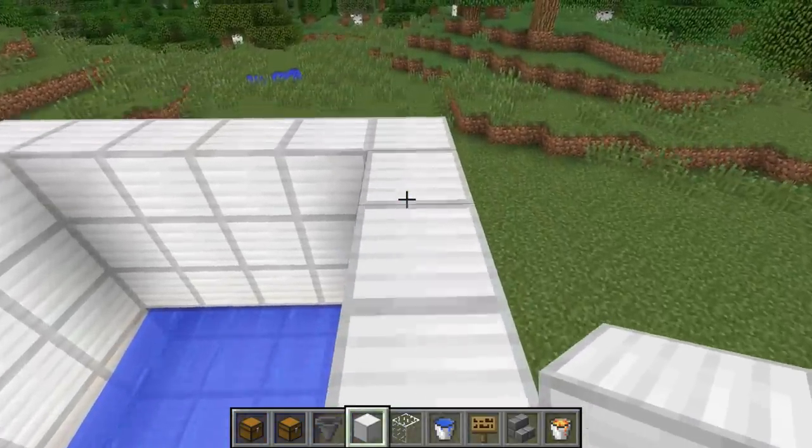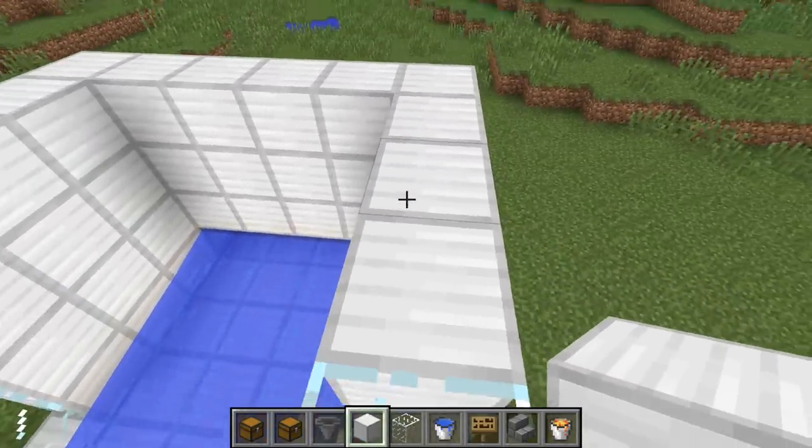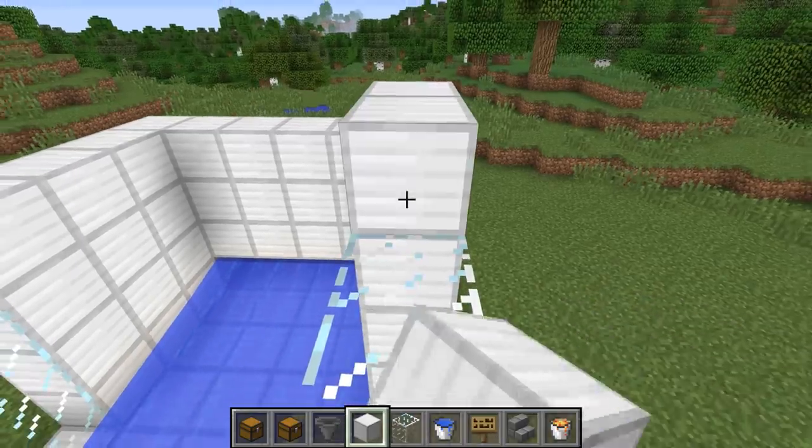Okay, next bit is also fairly simple. What we're going to do is we're going to put a block there and a block there.